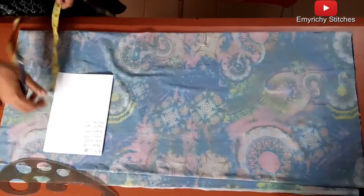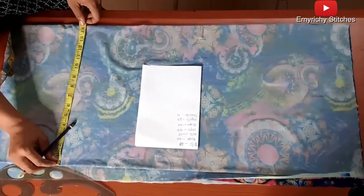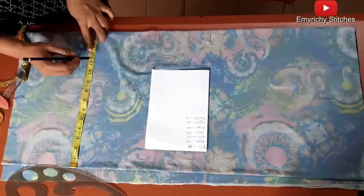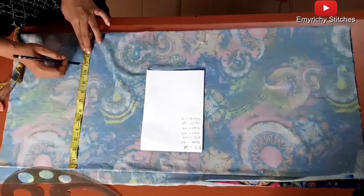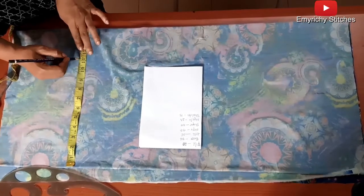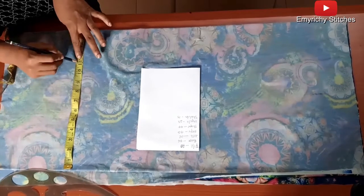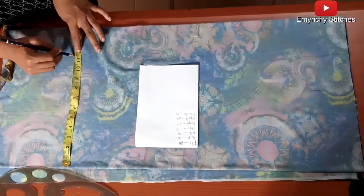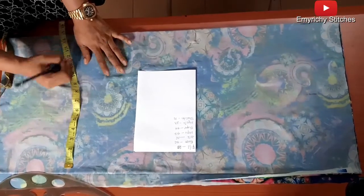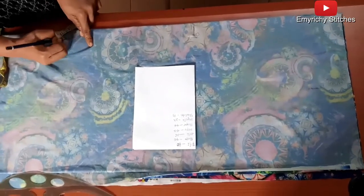Then I'll mark out my hips here, hips of the clients here. That is 47. 47 is 44. This 46. This 47 is here. Sorry, 44. 45, 46, 47 is here. I'll still add 2 inches seam allowance.